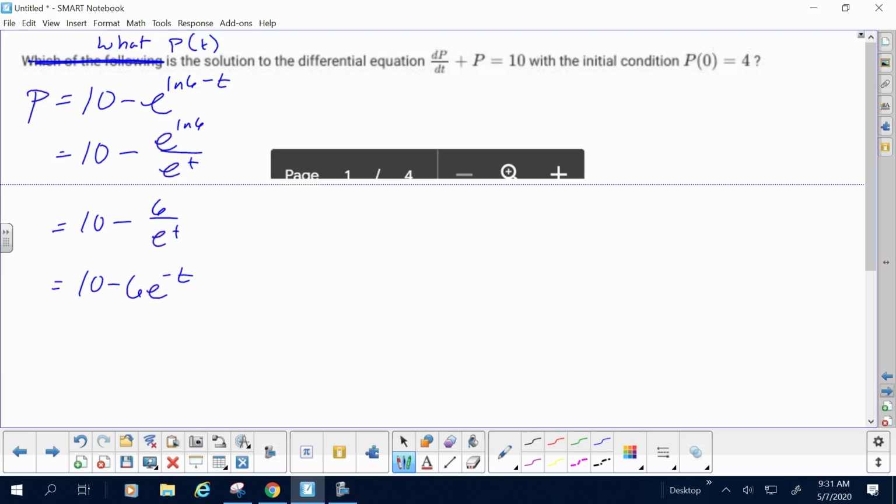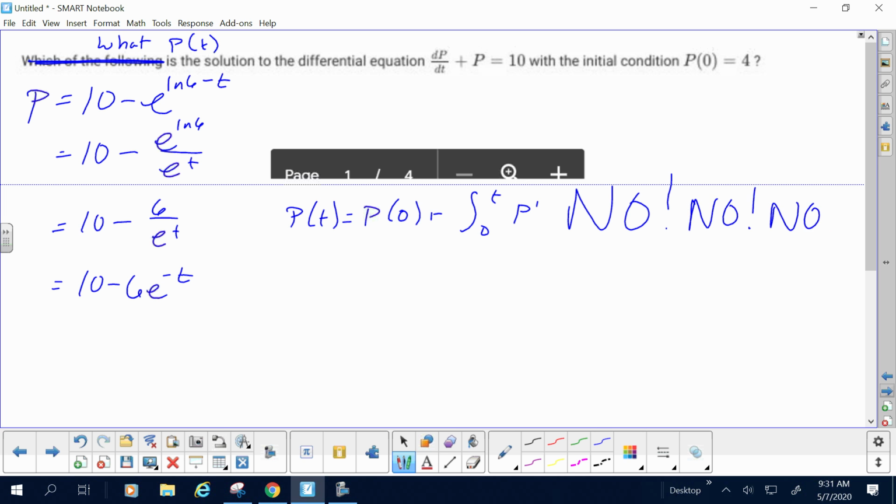All right, so we've got a differential equation with initial conditions. So shall we say P at t is initial plus integral? And the answer is no. No, no, no fundamental theorem if it's a differential equation. So instead, let's figure out how we can separate the variables here. Now, I don't know about you, but this is kind of weird. This is a little different than I'm used to. I'm used to just multiplying and dividing here, not adding or subtracting to get this.